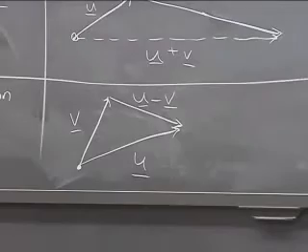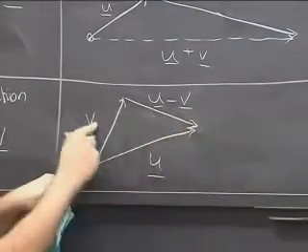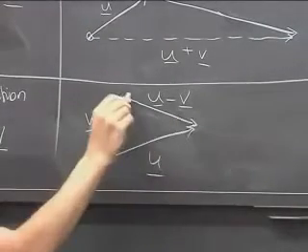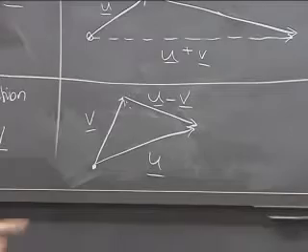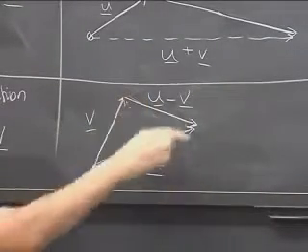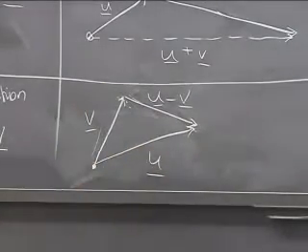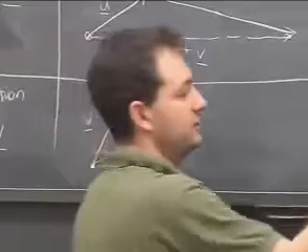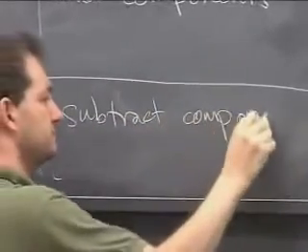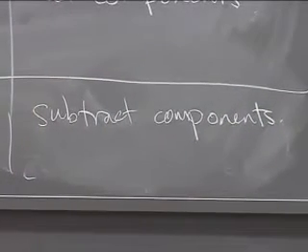And as a reality check, let's just check. If I go v and then u minus v, v plus u minus v is clearly u. So if you get this the wrong way around and accidentally put the head there, you'll see it doesn't work. U plus u minus v should be 2u minus v. The reality check is just to trace the arrows and make sure that they add up to the same thing. All right? And of course, in coordinates, you just subtract. So the computation's pretty straightforward. Any questions so far?